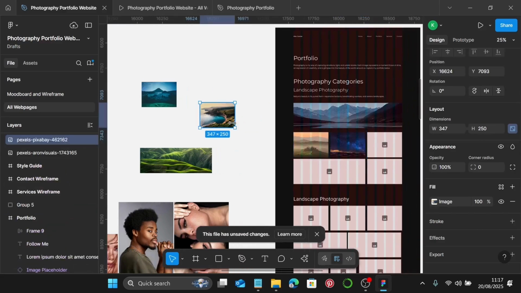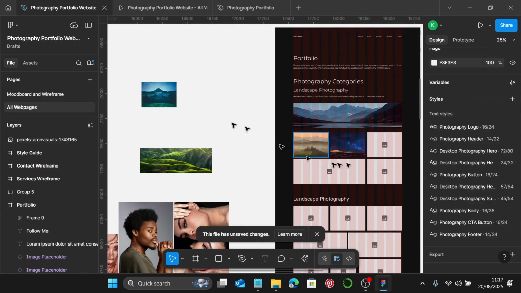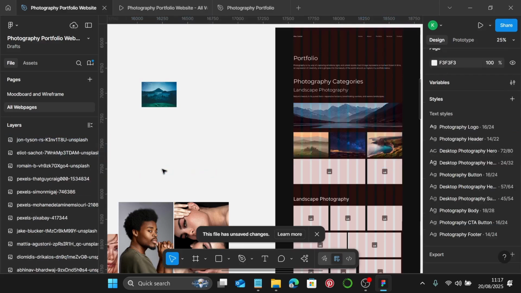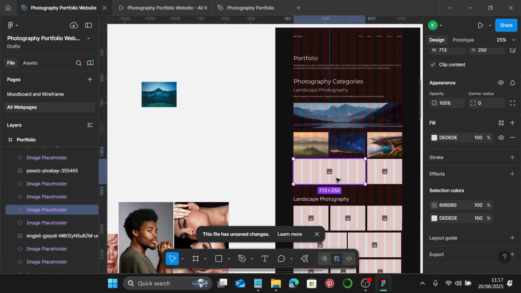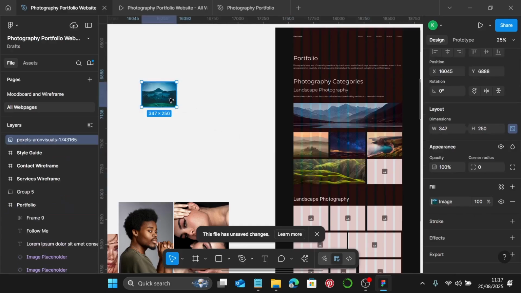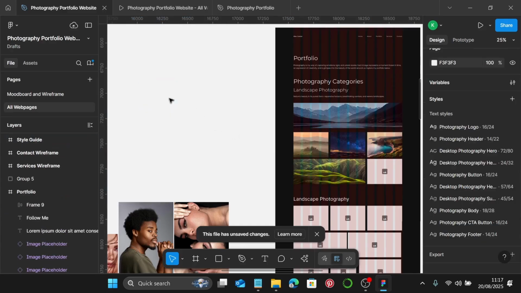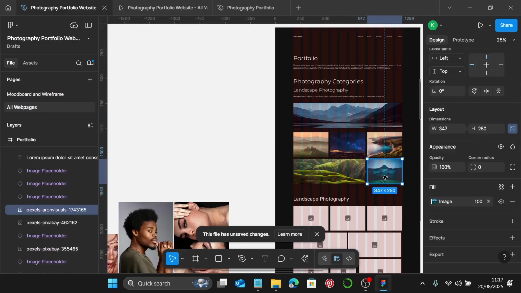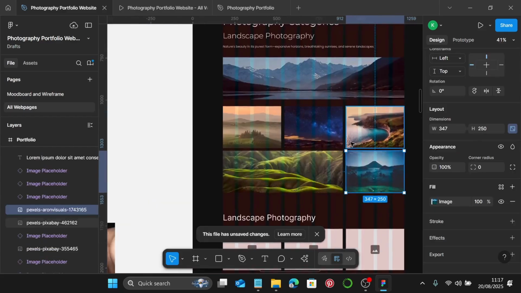Next is this image. Cut and replace. Next is this one. I'm going to cut this, and I'm going to finally select this one. I'm going to use Ctrl Shift R to cut and replace.